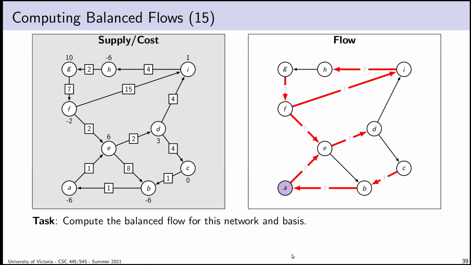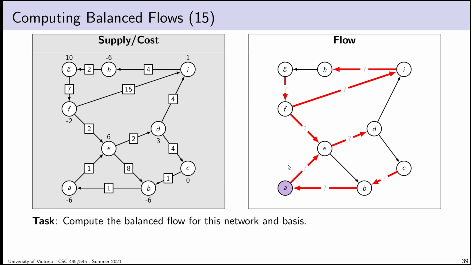All right, so here's a more complicated example. This is one of our running examples from earlier. It's pretty complicated. It's hopefully complicated enough that we can see this algorithm in action and we can agree that it probably does run pretty quickly. So here's my root. It's vertex A. I would like to compute the balanced flow corresponding to this particular basis. So what I do, just like before, is I work my way up from the leaves.